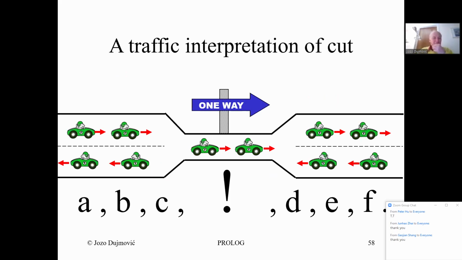So this was the last slide that we studied in the previous lecture. And we said that the cut mechanism is a procedural mechanism that is somehow affecting the search method when we search for a solution of a particular problem by going through goals A, B, C, D, E, F. Then we have that goals have to be sequentially satisfied. First A, then B, then C.